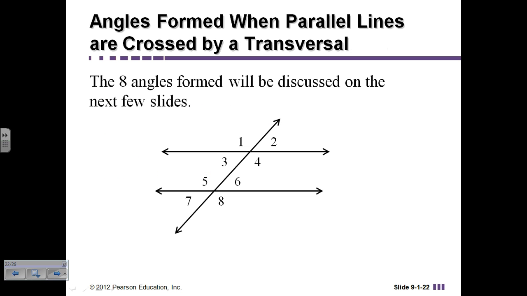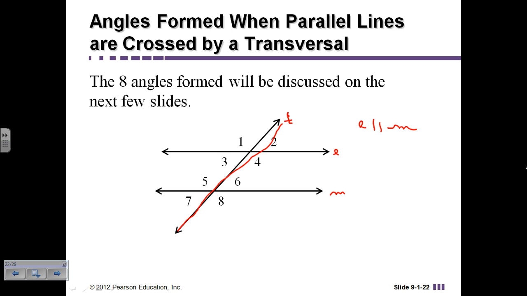All right, the last topic that we're going to talk about here is parallel lines. And these parallel lines are being crossed by what we call a transversal. And a transversal is just a line that traverses or goes through the parallel lines. So this is my transversal right here, and these are my parallel lines. So we have L and M. So L is parallel to M, and the transversal, a lot of times we'll call it T. The transversal is T in this case.